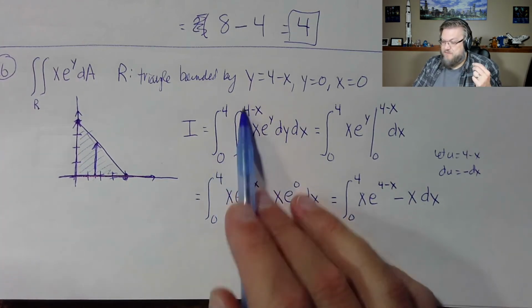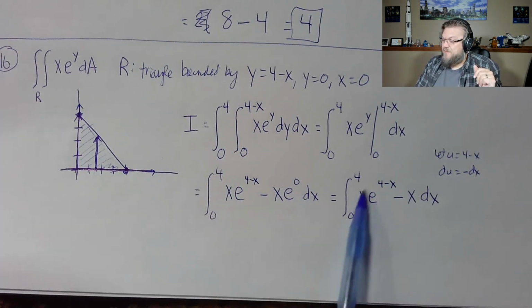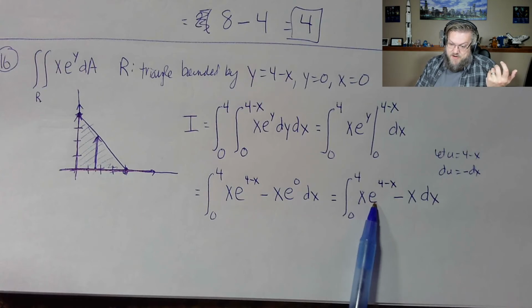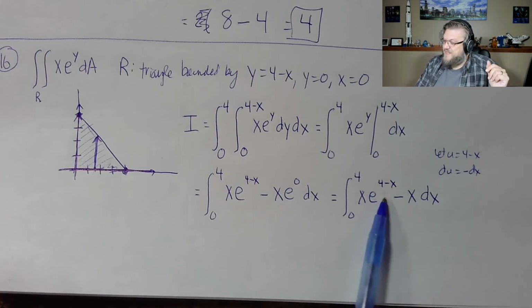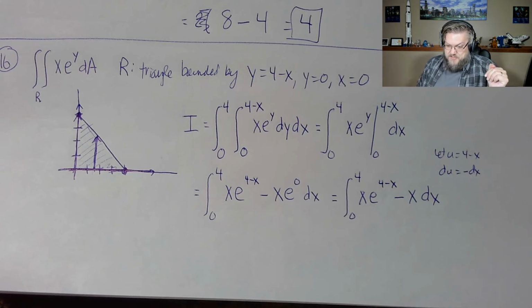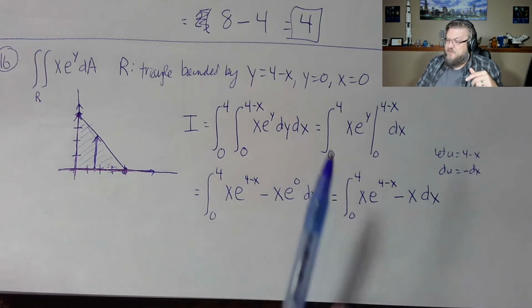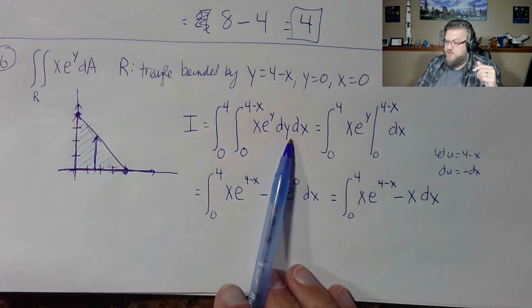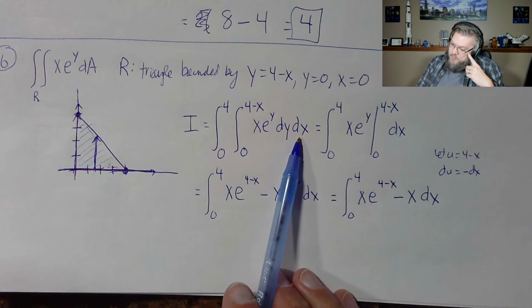Now, the setup of this was really easy. So here we're just getting the natural problem of, oh, there's an integration by parts, x times e to the linear factor. Now you have a couple options here. You could go look up the integration by parts formula, which is totally reasonable and totally fine to do. Or you might consider switching the order. Maybe we should have done a dx dy, but I don't know if that would help.